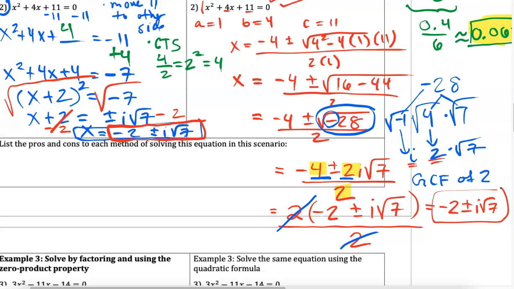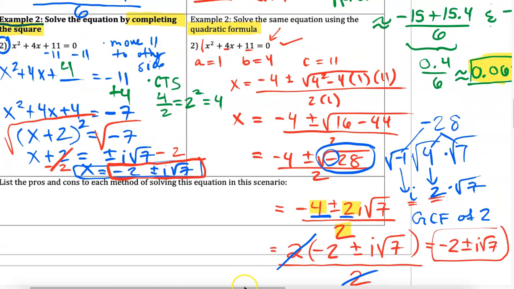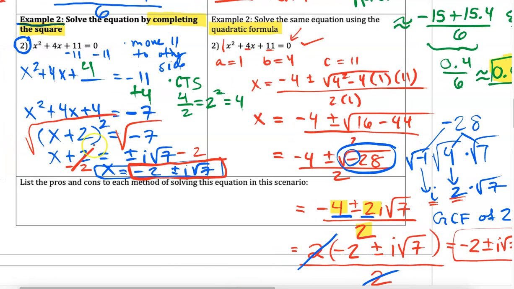So we get the same answer, but you might be noticing that in this particular scenario, there was much less simplifying to do at the end of completing the square. So I want you guys to list in your mind the pros and cons to each method, because there are some pros to the quadratic formula, right? x is already solved for, and you just have to simplify, things like that. But I want you to list this for yourself, and when I come to stamp this, I'll be looking to see what you guys listed here.